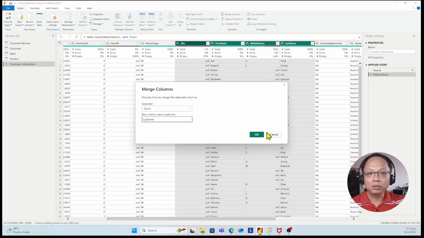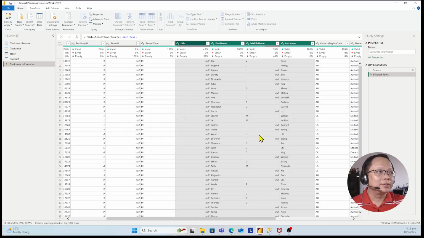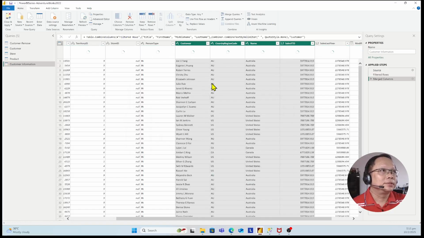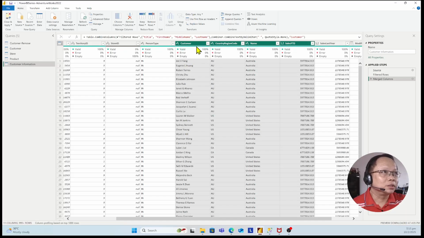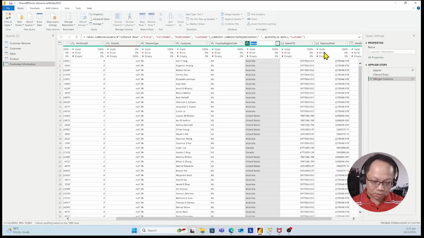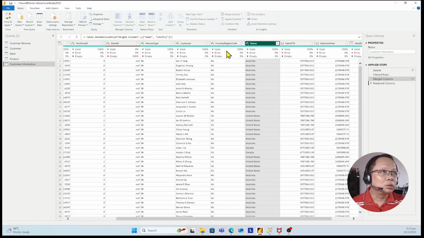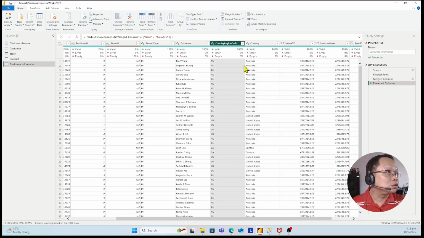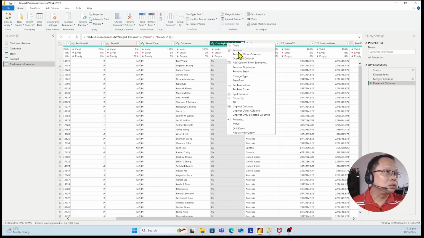That's good, I'll click on OK. We are done with this part. So I have a column with the customer name, and then the country region code, and this is the country, with string type information. That's correct. We will not need the country region code anymore, so I'll just remove it.